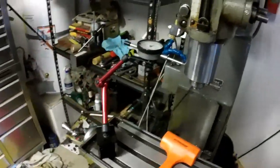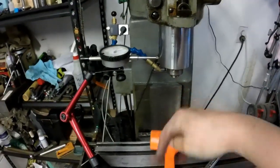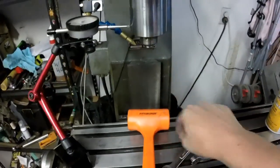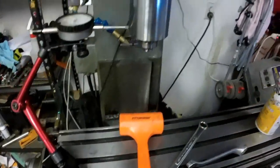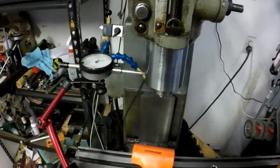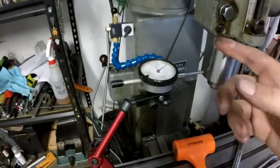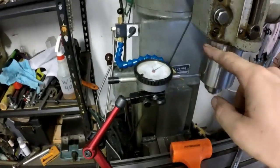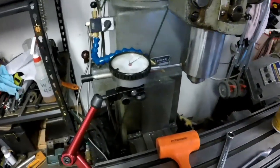There's a ton of different ways to do it. You've got different tools you can make to go inside here to put two indicators out. You could put an indicator holder in here and sweep back and forth, hitting two points until you get it level. But this way for me is a little bit easier, a little bit quicker. All you gotta do is put one indicator on, zero it, run it down, put the next indicator up, run it to zero, and then adjust them until they both give the same reading on the dial and you're good.